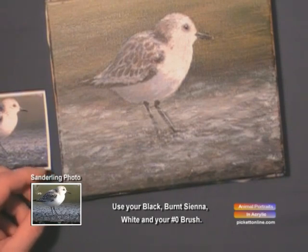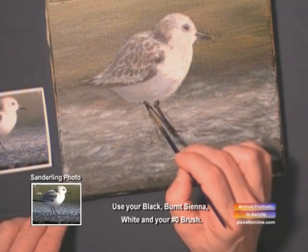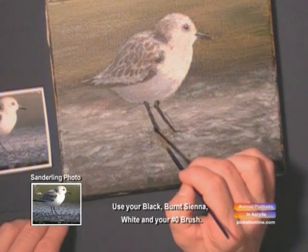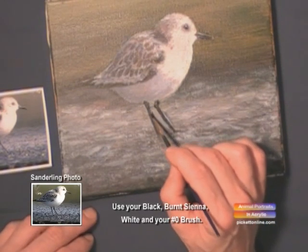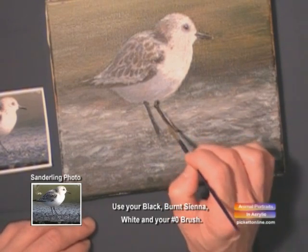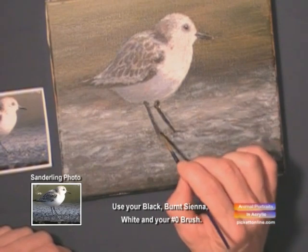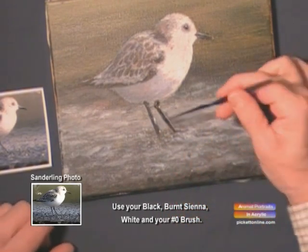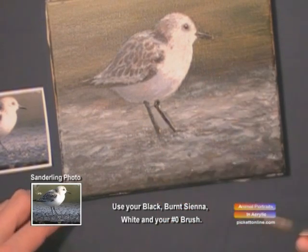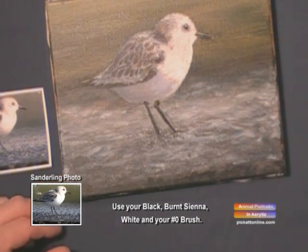Now we'll detail the legs over the top of what we did with our fan brush. We'll add our black and burnt sienna. And then we'll add our white for some highlights. Isn't that a nice effect that we did with the legs and the background of the water?